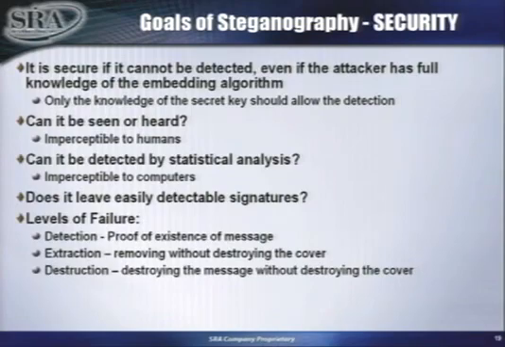Several levels of failure, detection being the biggest, but extraction and destruction are others as well. In some cases you don't care if it's detected, but you don't want it to be able to be extracted or destroyed. Now, clearly you can take the file and delete it, and that will destroy it. But destroying it in such a way as to leave the cover file in good shape.